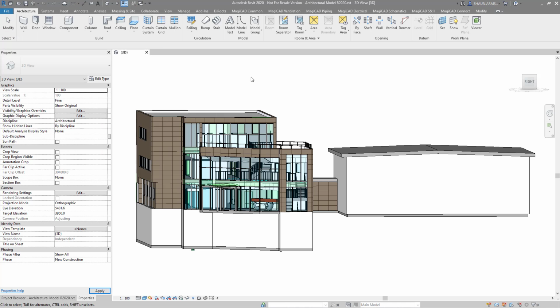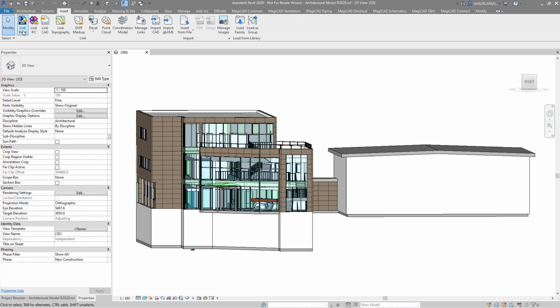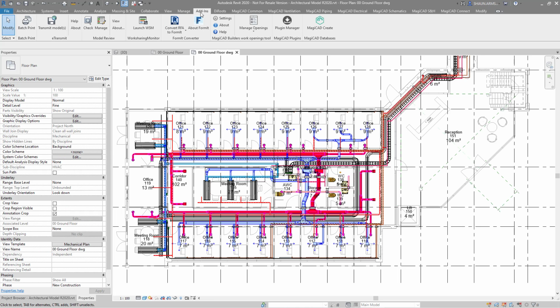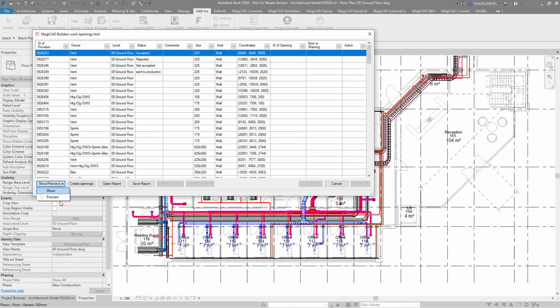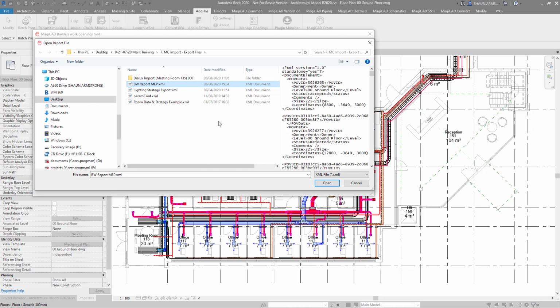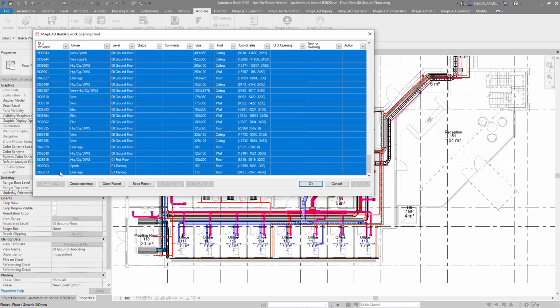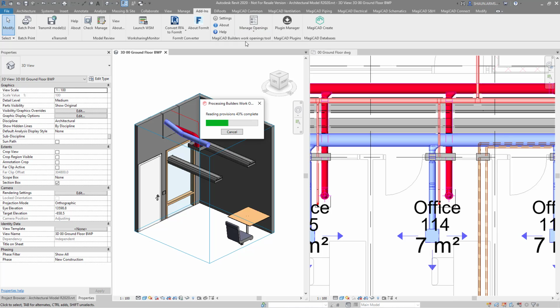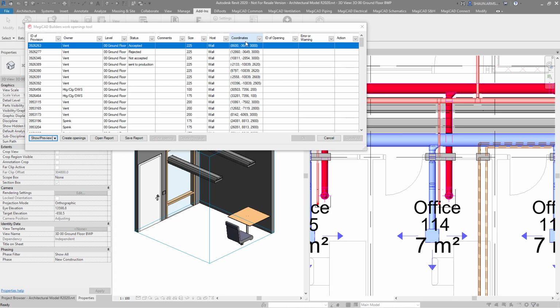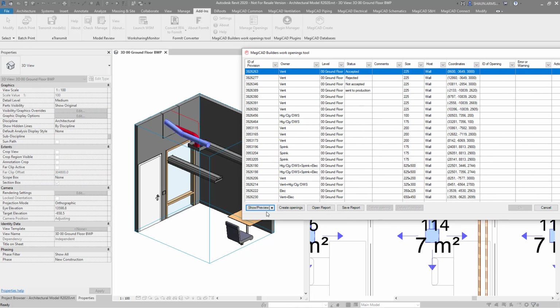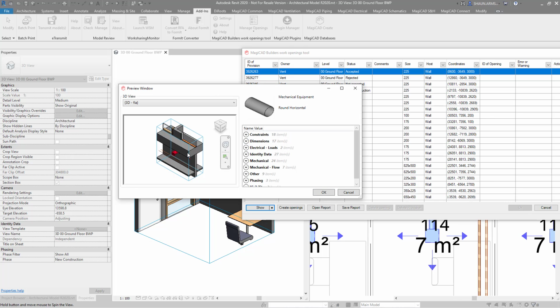So now if I go onto the architectural model and insert our MEP model, we'll show you how this Manage Openings works. So again, this can be downloaded free from the Autodesk store. And you get all the same functions as we have in the consultancy model, and you can put comments on there, and then you can match the IDs up. So if I just run this tool again, I can actually then create the openings from this, so the architect doesn't have to go into each one and create them themselves.